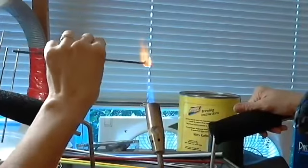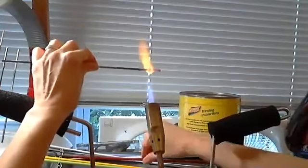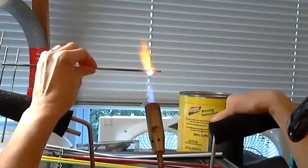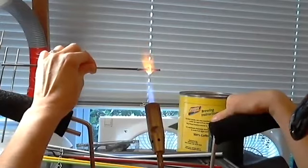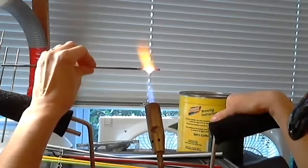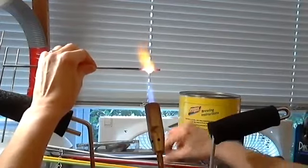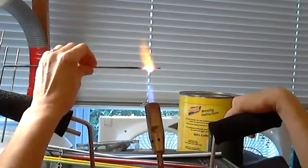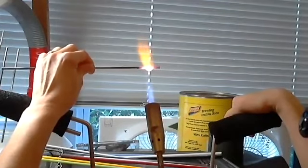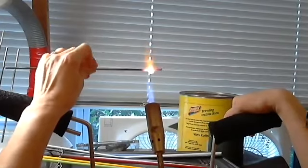You may have noticed that in order to remove the glass rod from the bead, she pulled the glass rod slightly towards her and down and essentially let the flame cut the glass, and that's called flame cutting. She put her glass rod down safely on the cookie sheet, and she's continuing to rotate the mandrel away from her. Glass wants to be spherical. However, gravity can take effect, so rotating your bead is going to allow it to form evenly.